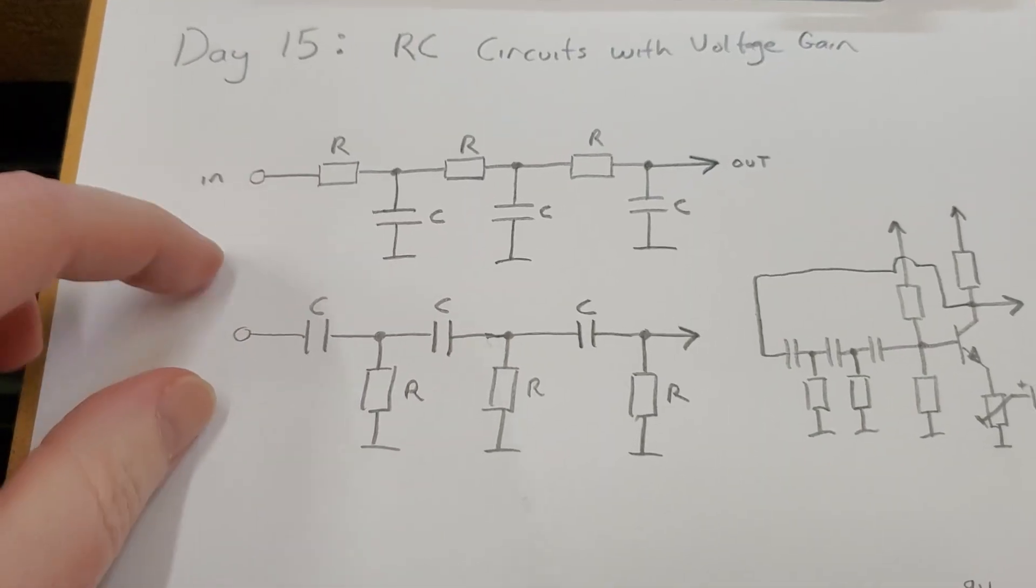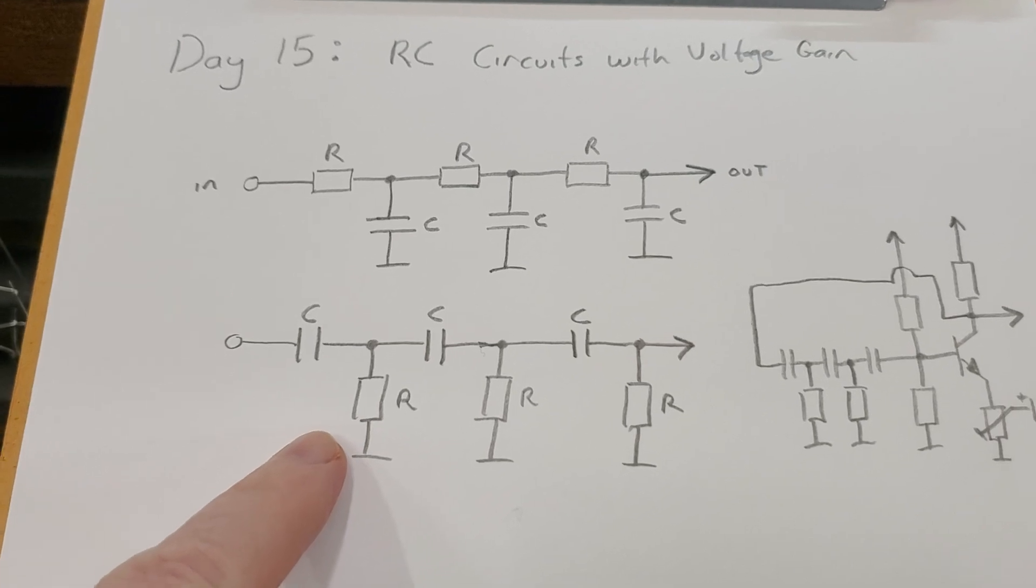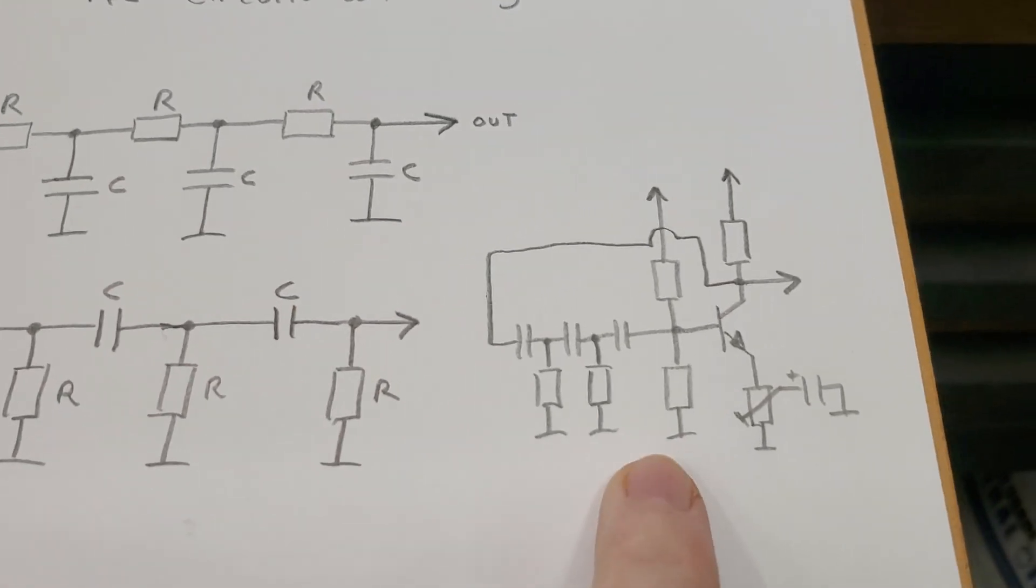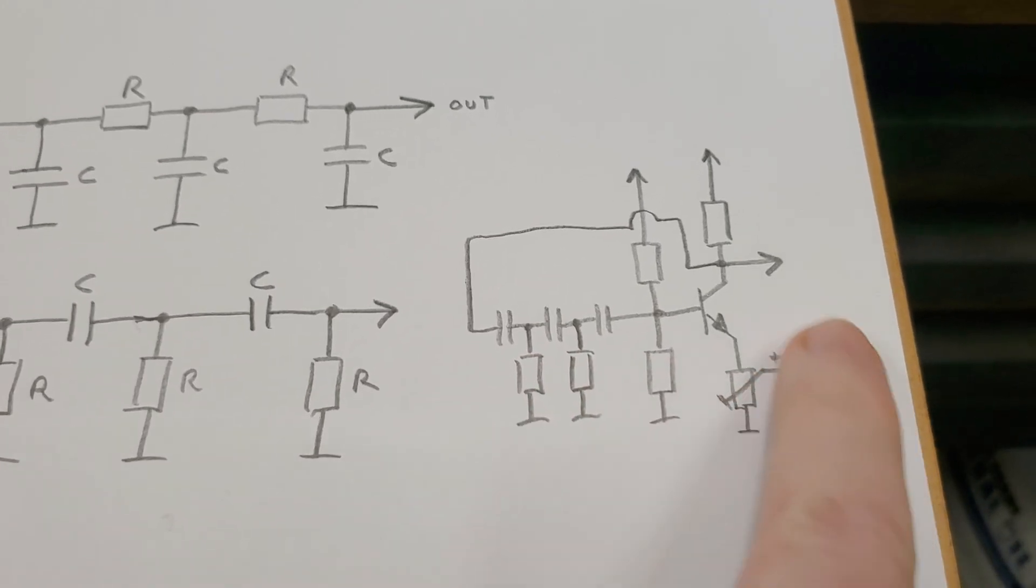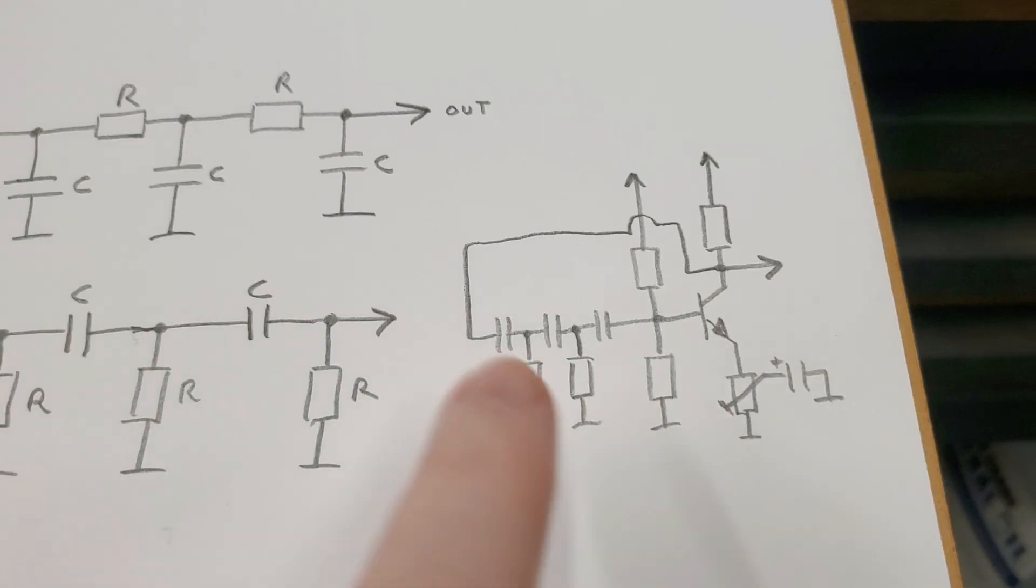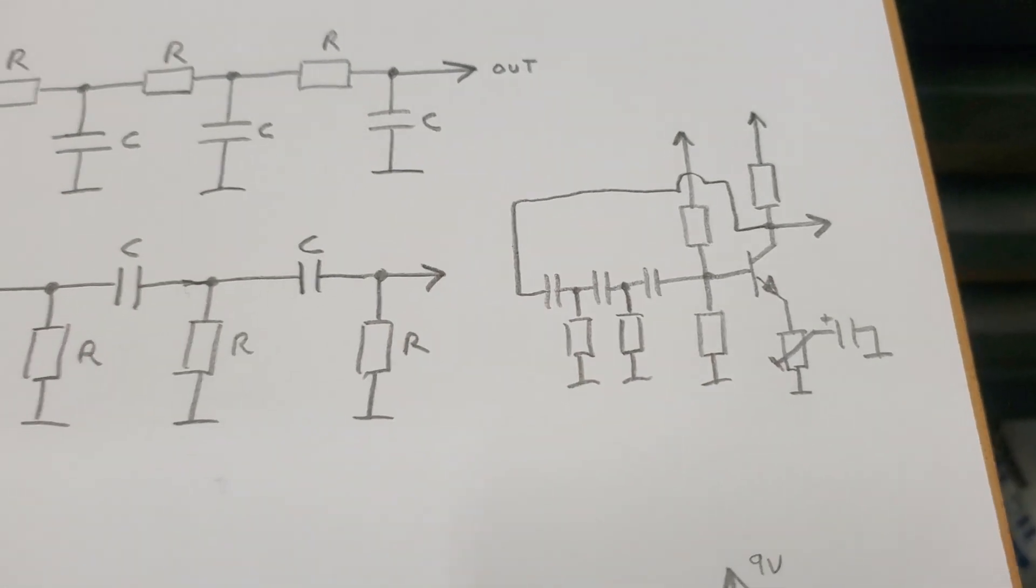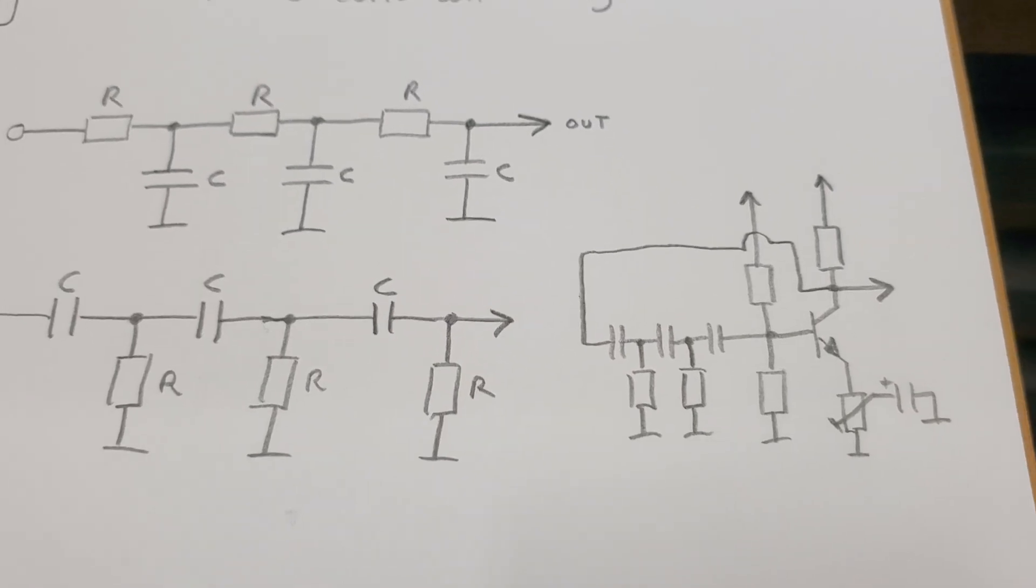This is what most people think of when they think of an RC network, right? So this is a low pass configuration, this is a high pass configuration. You've probably seen a phase shift oscillator built using this, so you have some gain and you can normally adjust the gain such that it's just enough to establish oscillation, which is meeting the Barkhausen criteria - that's the same Barkhausen we had about magnetic noise, but he also did a bunch of work on network theory and feedback.